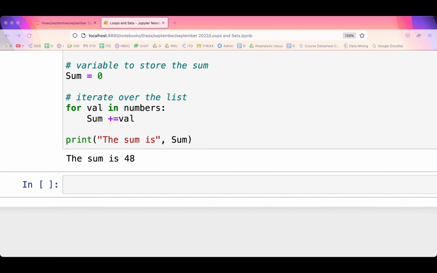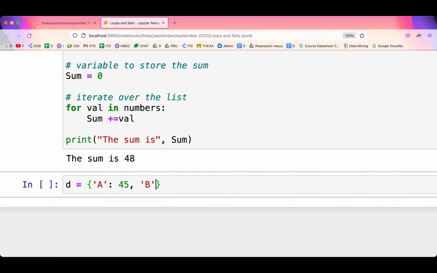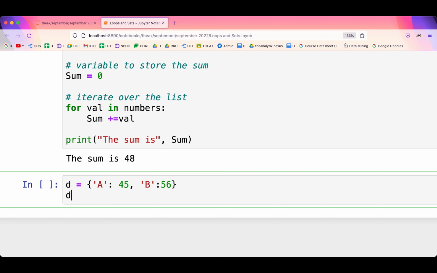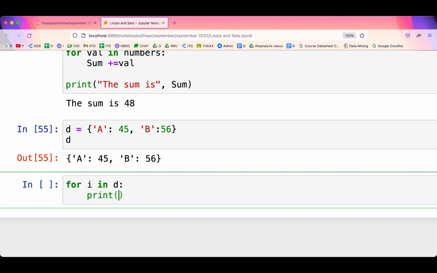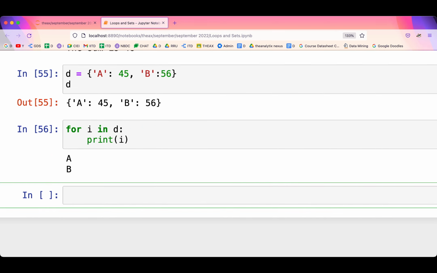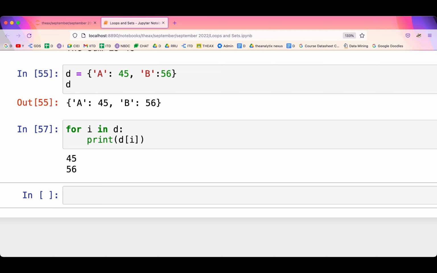Suppose A is 45, and we'll deal with it tomorrow, I guess, right? B is 56. Okay, these are dictionary, and I just say for I in D, print I. So we're getting A and B. Instead of A and B, if I want the values, like what this A and B are storing, I'll have to write like this, and I'll get 45 and 56. So indexing can also be done in for loops, to have a better understanding.